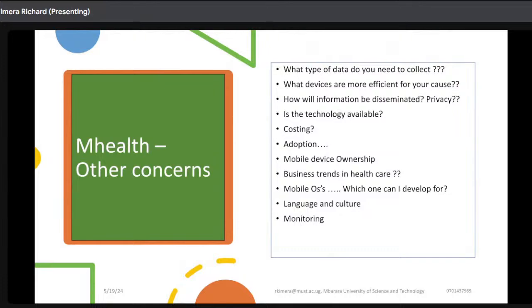So I collect in the field, and the pipeline I have established takes my data directly, or uploads my data directly, and my data is automatically processed and then passed on to the relevant users. So you think about the devices. And how will you disseminate information?